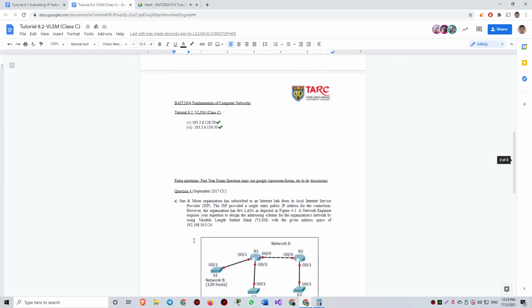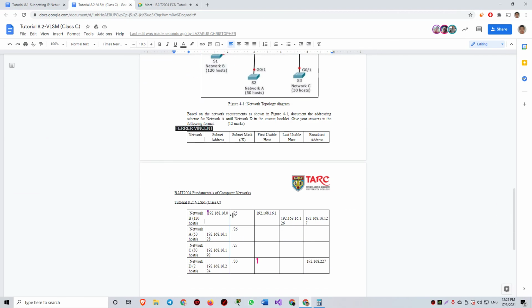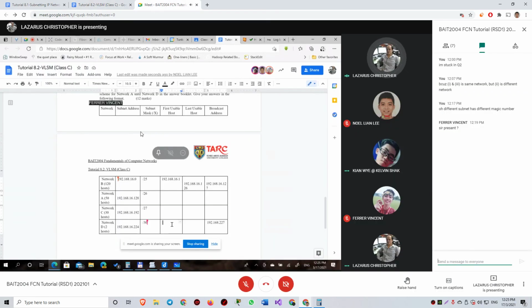Is it possible to subnet 30? Is it possible to borrow to 31? Not possible. 31 means you have only one bit left, so only two addresses. Both addresses will be network and broadcast. There are no usable host addresses, because there's no host to communicate from that network.